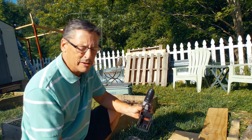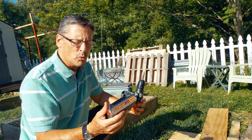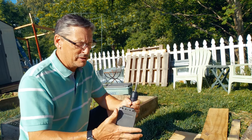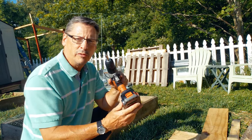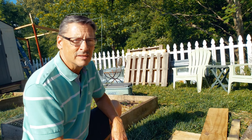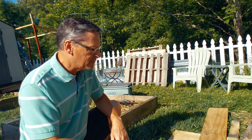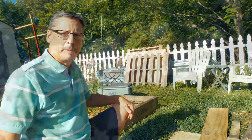What I love about it though is it came with a couple of extra batteries, one charger, and it even came with a flashlight. I don't have that with me, but it's a really handy flashlight. Still uses this same 20 volt. There's a lot bigger, nicer ones out there, but for my purposes, I use them all the time. Have been for 3 years now. I really like them, so they work really good for me.